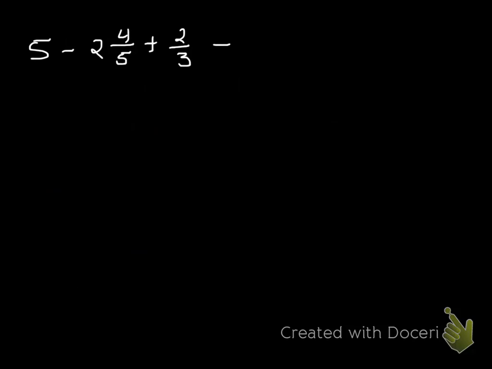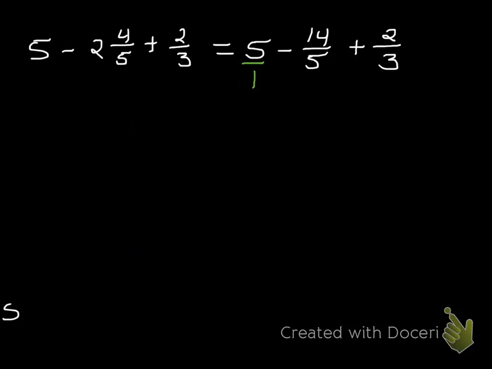To make it a little bit easier, though, I would suggest that we convert the mixed number, which is 2 4/5, into an improper fraction. So what I'm going to do here is just rewrite. It's going to be 5 minus, and to convert into an improper fraction, we have 2 times 5, which is 10, plus 4. So that gives me 14 over 5, and then plus the 2/3. Okay. Now there's an issue with the 5 there. It doesn't have a denominator. Well, we can make any whole number, any integer, into a fraction by having a denominator of 1.